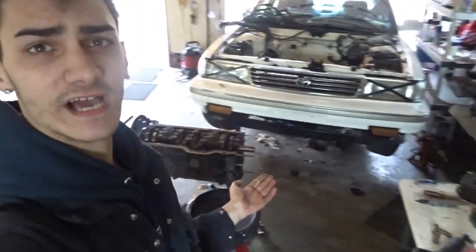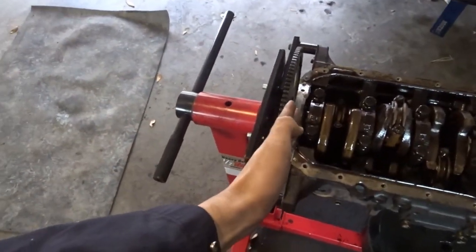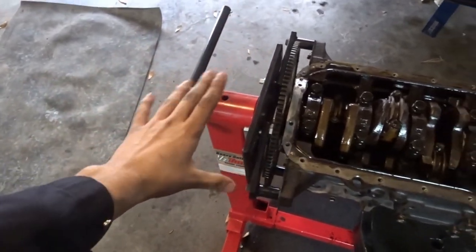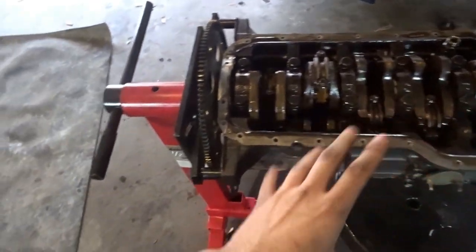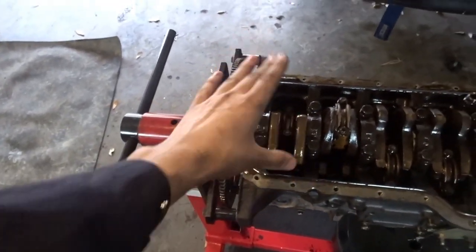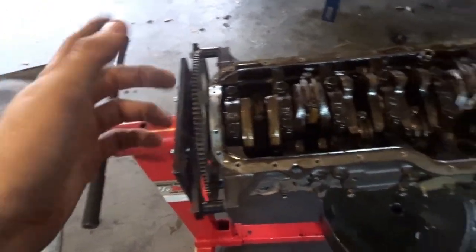The next day, as you can see in that last clip, I took the front timing case off, and I don't know if I made a mistake or not, but I kind of consider it. I did not take the rear anything off the back of the motor, and it is now mounted to the engine stand, and I have no idea where I'm going to hook it up to take it off so I can take this back plate off so I can take the crankshaft out. But what I'm going to do now is everything but that.